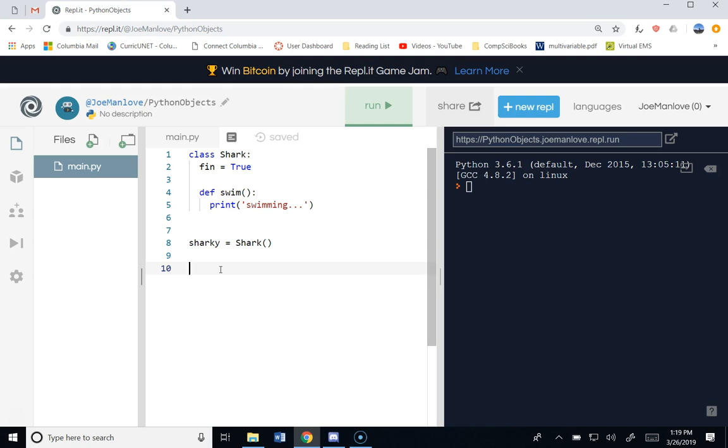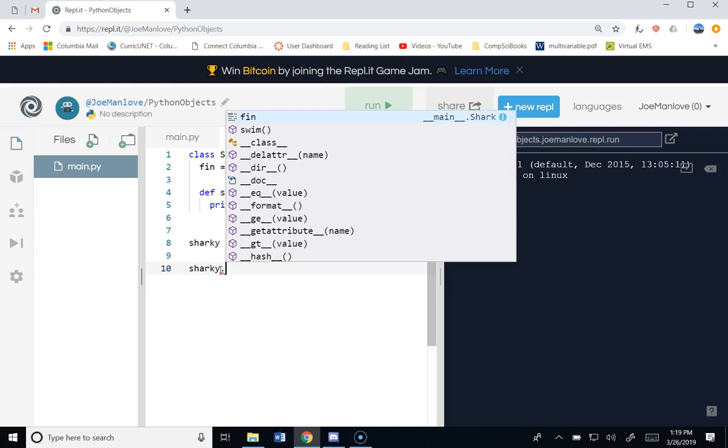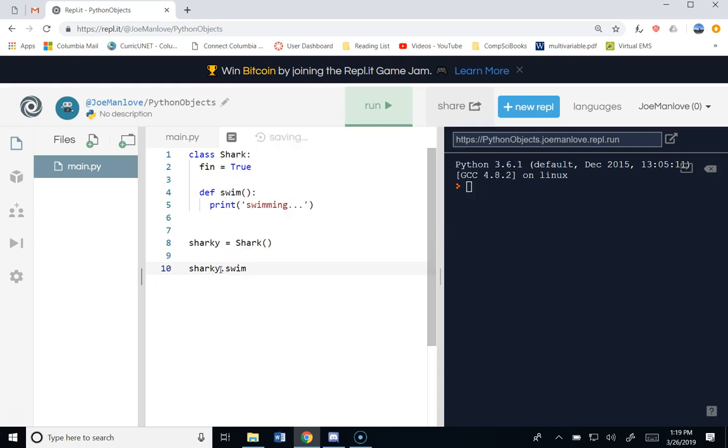There's one other thing that's going to be different. If you want to make Sharky swim, you would do Sharky dot swim, parens. You guys with me? So that should do the swim method to Sharky, yeah?